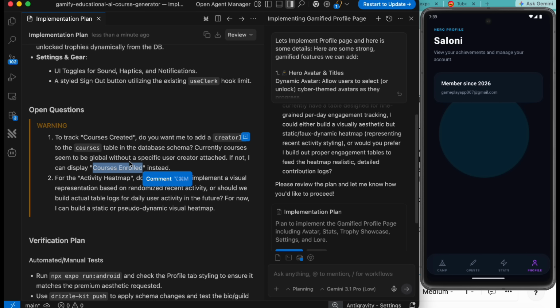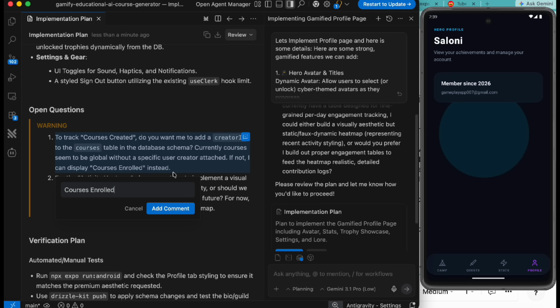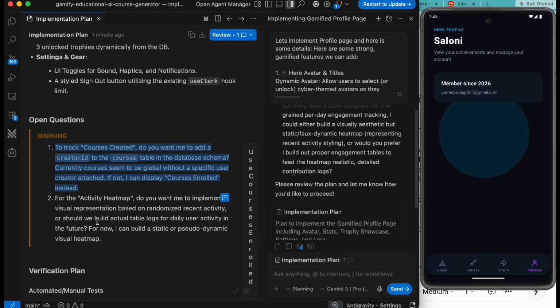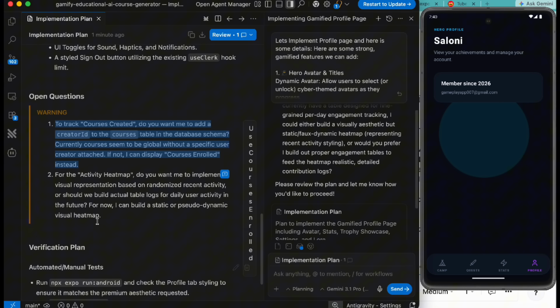So here we can say you can simply use courses enrolled. Then for the activity heat map, do you want me to implement a visual representation based on randomized recent activity, or should we build an actual table to log daily user activity in the future? For now I can build statics with a pseudo dynamic visual heat map.